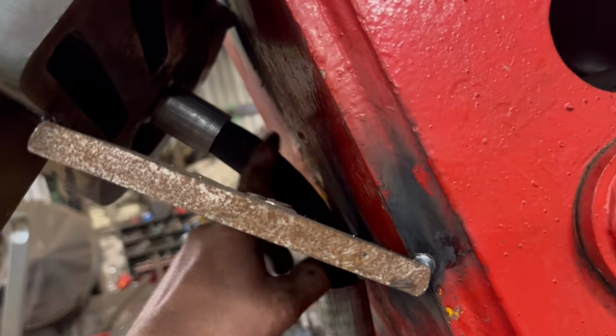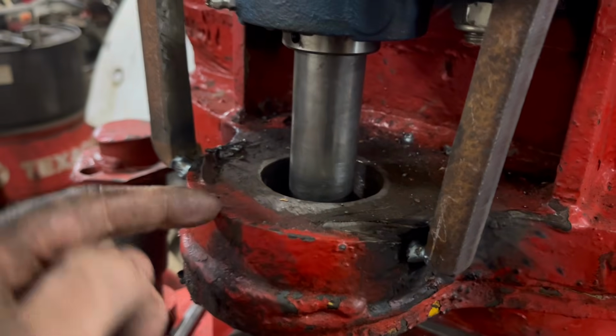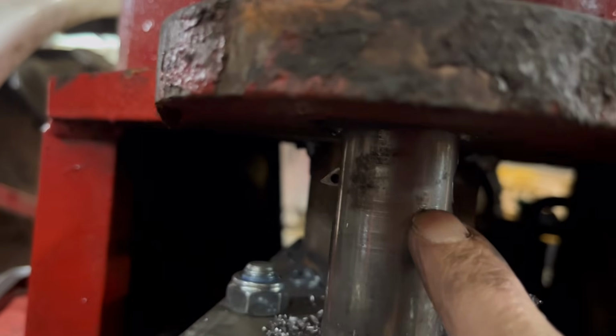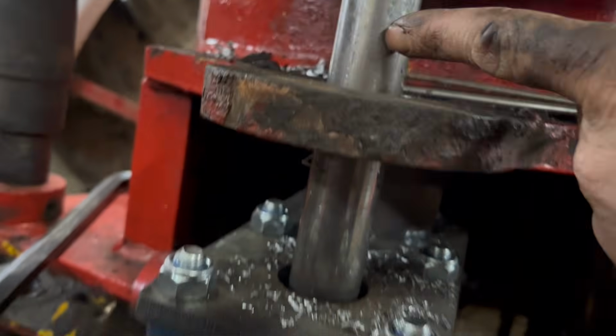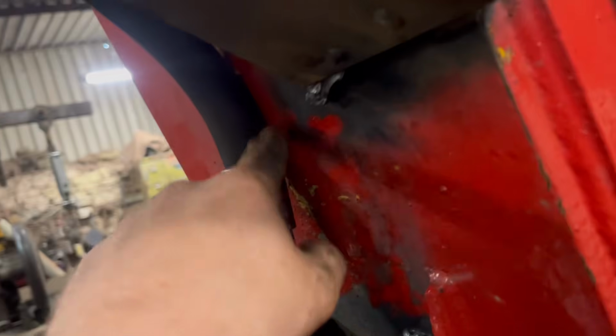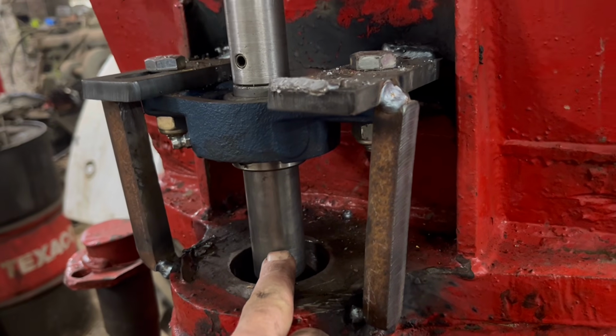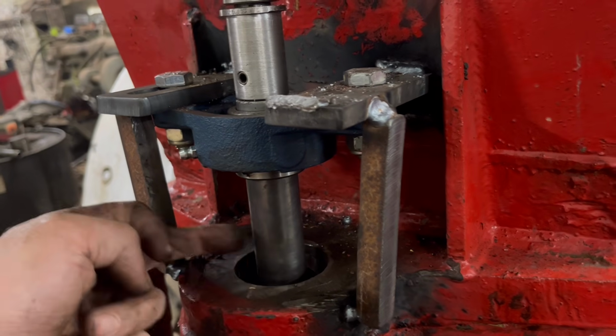I've got that back together, and now I've got plenty of clearance in there. Trouble is now I've run out of clearance there, and my hole that I drilled in the bar is still not high enough. Look, that's where that hole is. It should be there, so I can't go up anymore because of that. So what I need to do now is drill a new hole in the bar there, and another hole in the side for the grub screw.